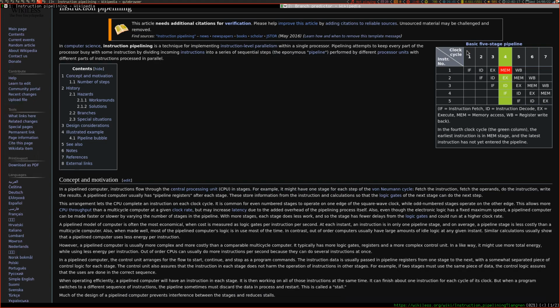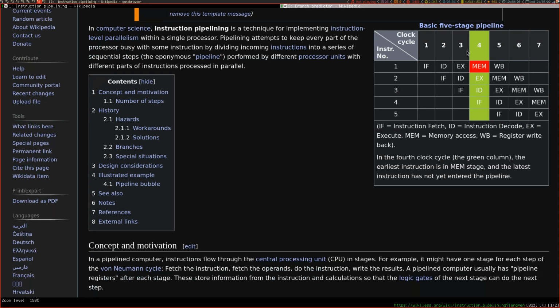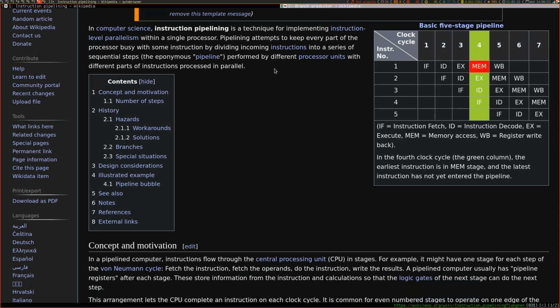Instruction pipelining in CPU design essentially makes it so that the processor, while it's waiting on a more latency heavy instruction, will attempt to keep the processor busy, as it says here, by performing incoming instructions in sequential steps, but it reserves the right to perform them out of order. So let's say we had some expensive operation like a floating point square root, or even just a floating point divide, which is pretty expensive sometimes, and the CPU is waiting for the floating point coprocessor, the FPU, to finish dividing or square rooting or doing a cosine of or whatever the operands that we provided it.